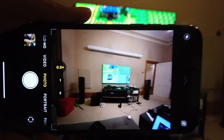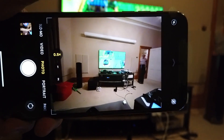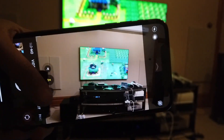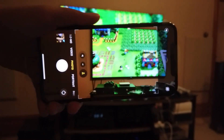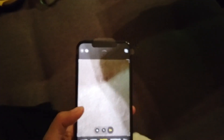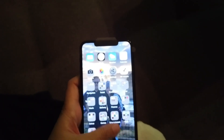So guys, right now I am actually showing you the ultra-wide camera of this iPhone 11 Pro Max. There you go. And the next one — the wide camera. And then, this telephoto camera. So that's what it looks like, guys. I would say the screen of this iPhone 11 Pro is so, so nice — it's so, so big. And I tried this slow-mo video, which is pretty, pretty sick.